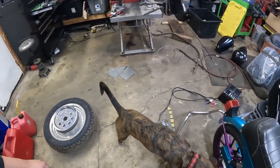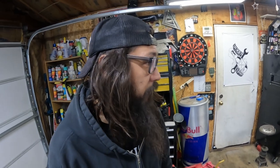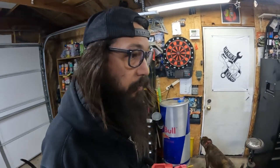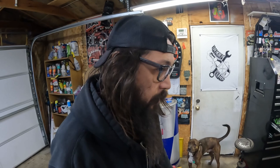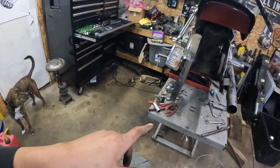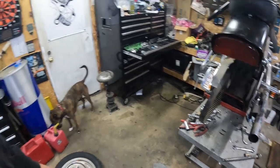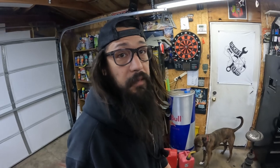We'll try and get back here at some point today and give the carb a quick once over. If we can get that done, then we can throw some gas in it and see if she fires up on the new battery. I'm hoping that should alleviate most of the problems that we had trying to start it the other day. So we'll get this set up, get the wheel back in, at least make it roller-ish again, I think, and keep jamming.